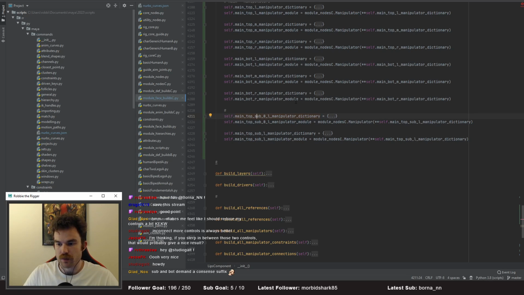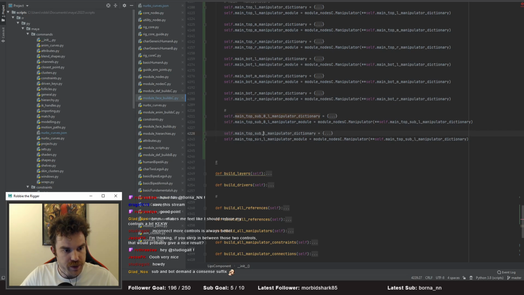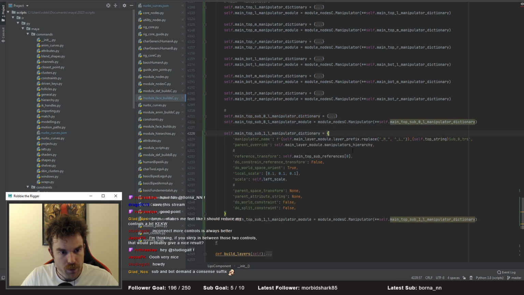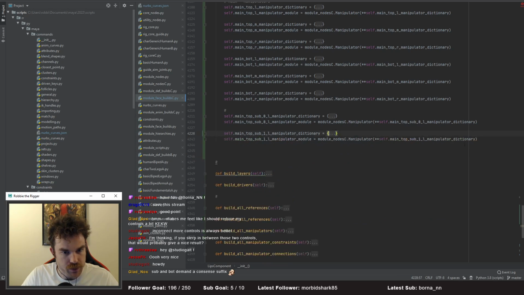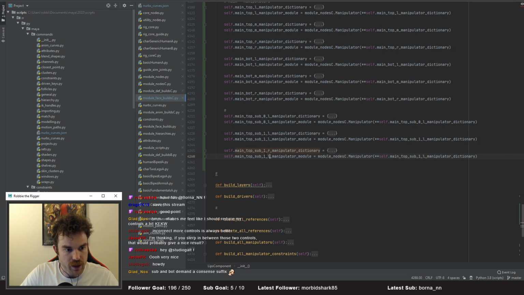How do I want to go about naming these? Naming is probably irrelevant at this stage. We can come back to it. So we got that. Call that one 1. That's the left scale. That's all good. Then we swap over to the other side. So we got now R, R, R.